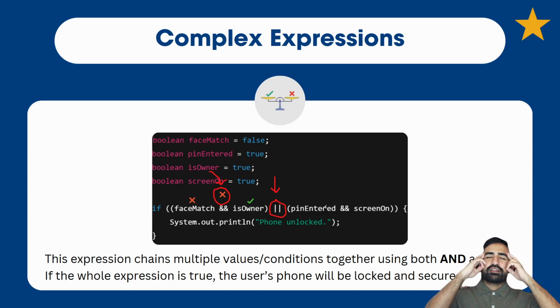So again, thinking positive. Not that it always has to be positive, but I always like to think that way. So thinking positive, I'm gonna hope that the right side is true. I'm gonna check one at a time. Let's see, pin entered. Pin entered is true. And because I have an and expression, in order for the right side to be true, screen on also needs to be true. I can see screen on is true, so that means the whole right side is true. So I'm going to circle it. Let me change colors. Let's go green. So yeah, the right side is true. Well, what do I mean by left side, right side? Well, remember, my or is in the middle.